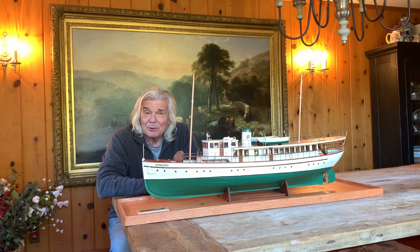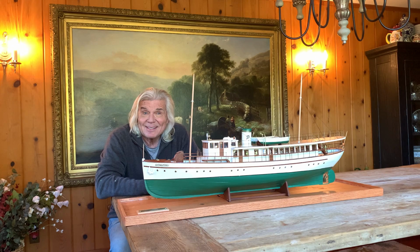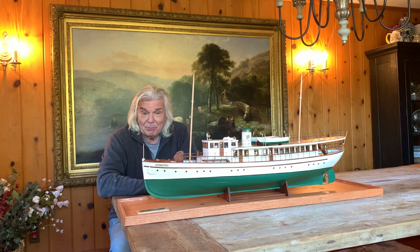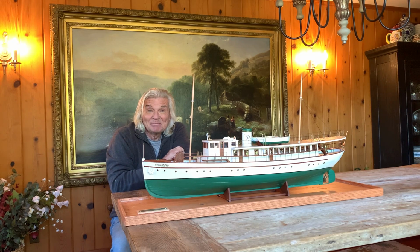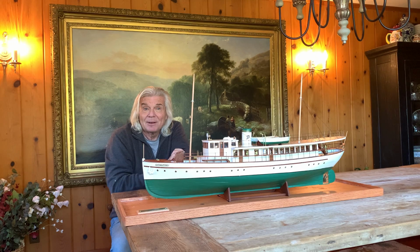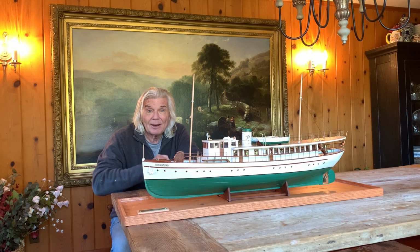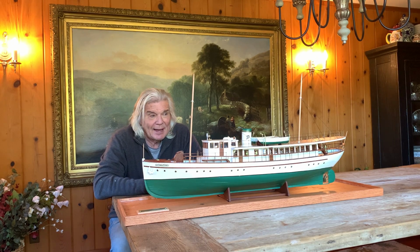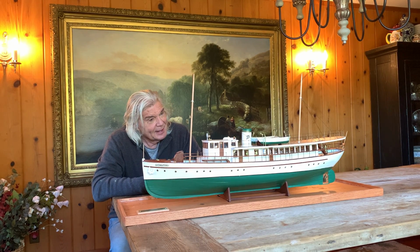I found her with my first wife, Jackie, and I found her in 1975. And at the time we were into horses, but we sold the horses and bought a boat. Jackie and I took her up to the San Juans up in Canada, up above Seattle, and cruised up there. And did a lot of scuba diving on her and great adventures.